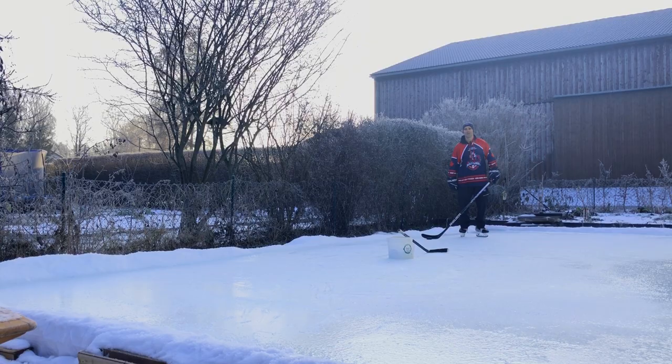So once you've become comfortable doing the move standing still, obviously you need to add a little bit of speed. So I'll start skating ever so slightly, and I really want to fake as if I'm going in this direction where I'm pushing before I pull the puck across.